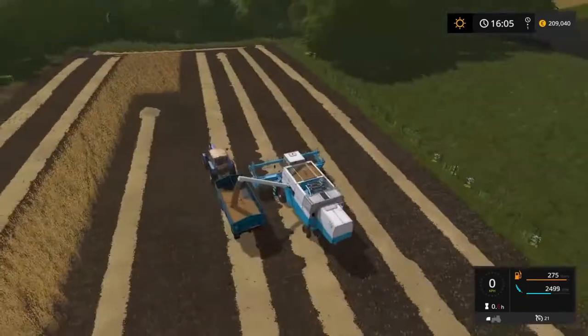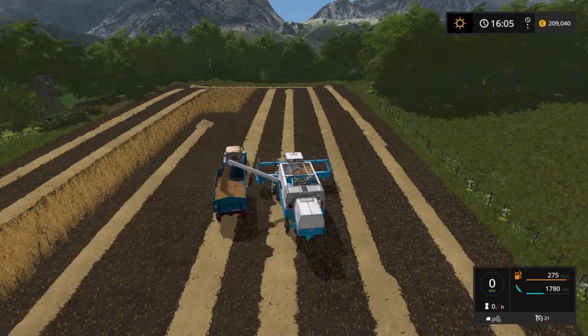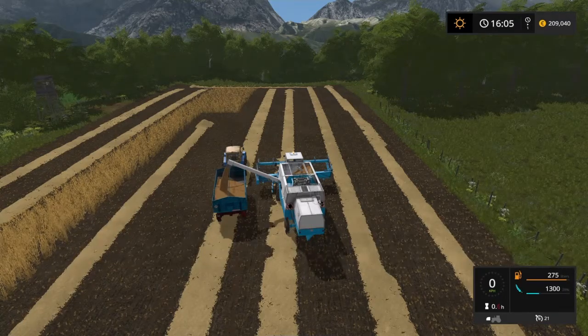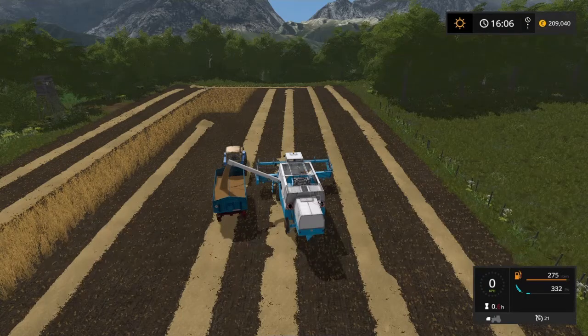So I decided to put the swath on, and if I decide to bale it, I can bale it. If I don't, I can plough it back in. That's a little bit of fertilisation added, but then I suppose you get that anyway. So we'll get this done, finish this field.